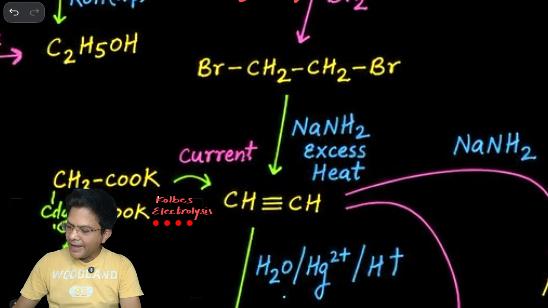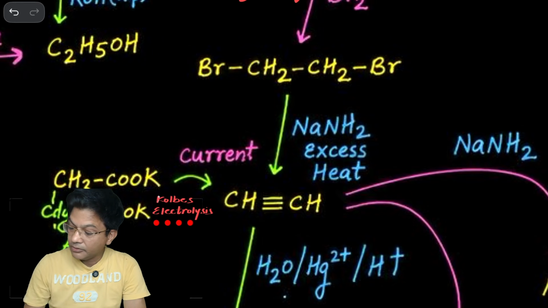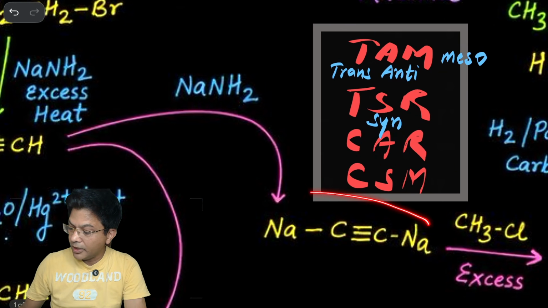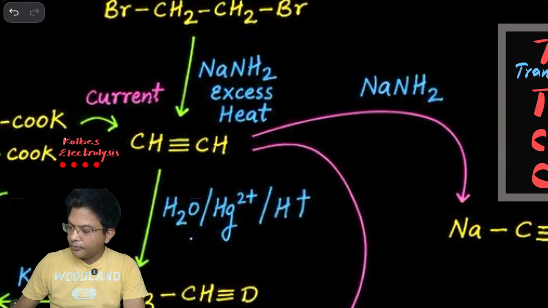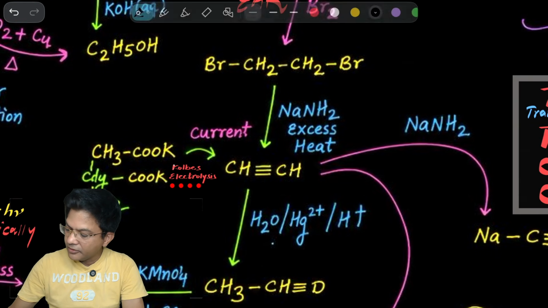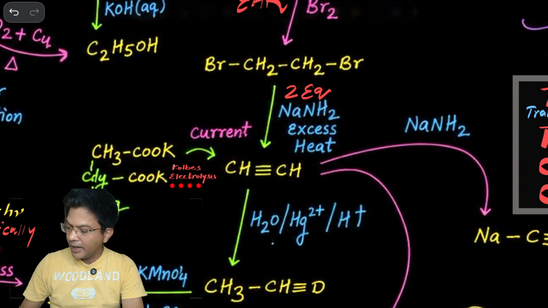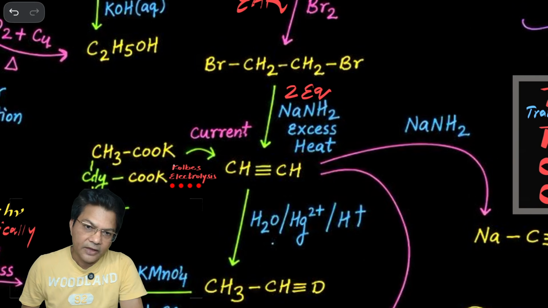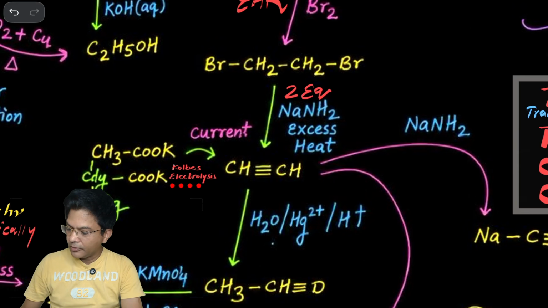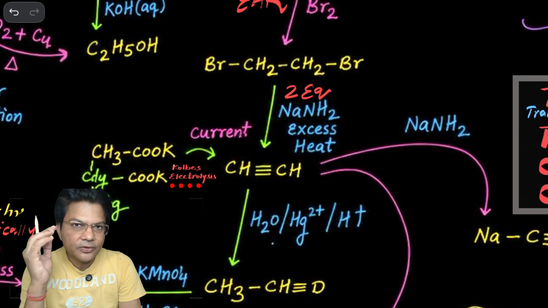Now, if you react this ethylene bromide with excess NaNH2, the reaction will actually reach up to disodium acetylide. But if I react this ethylene bromide with NaNH2, and that excess part is, if I say 2 equivalent, with the 2 equivalent, then my reaction will stop at acetylene and I will get acetylene. Now see, one arrow is coming from the left hand side, so right now I am not going to deal with that. That would be a diversion. We won't be able to keep the things in our brain.